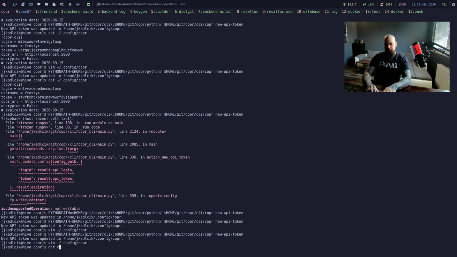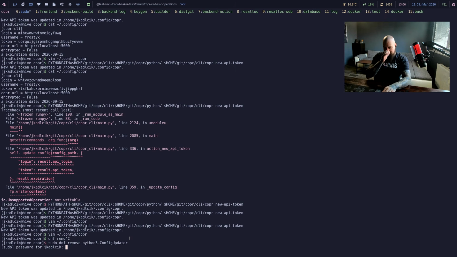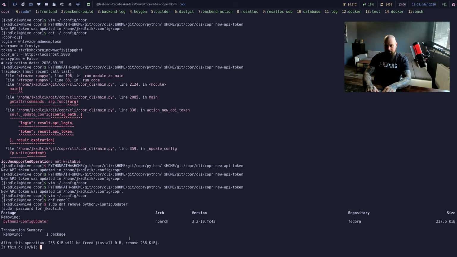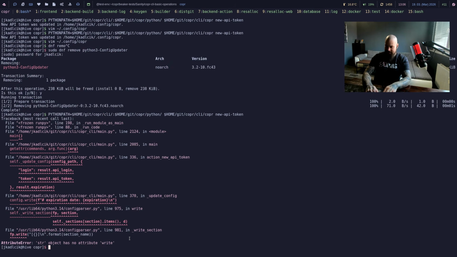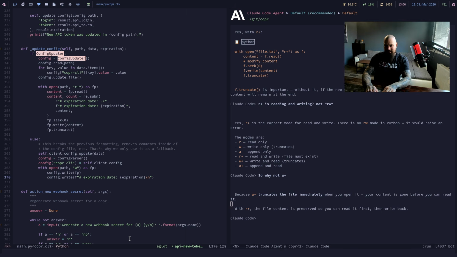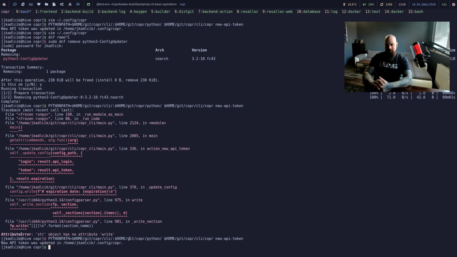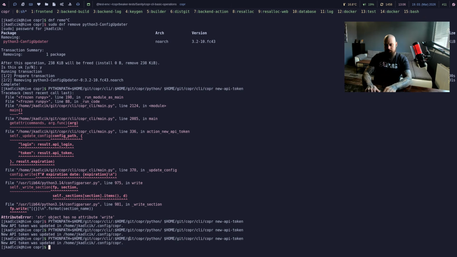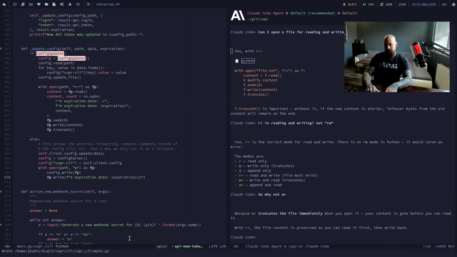So sudo dnf remove the config updater. Yes. And let's run the new token, and exactly, yeah, sure, because it is this, right? So it should work. If we take a look, there is this new line for some reason.